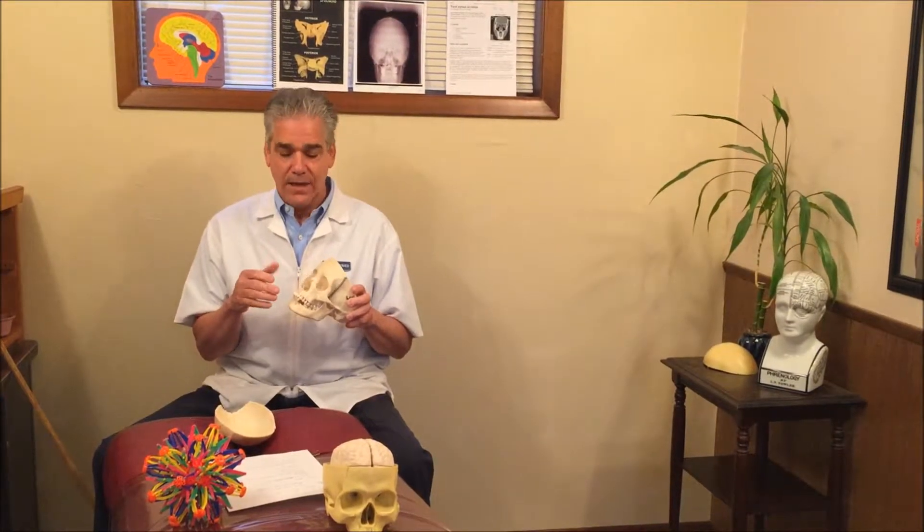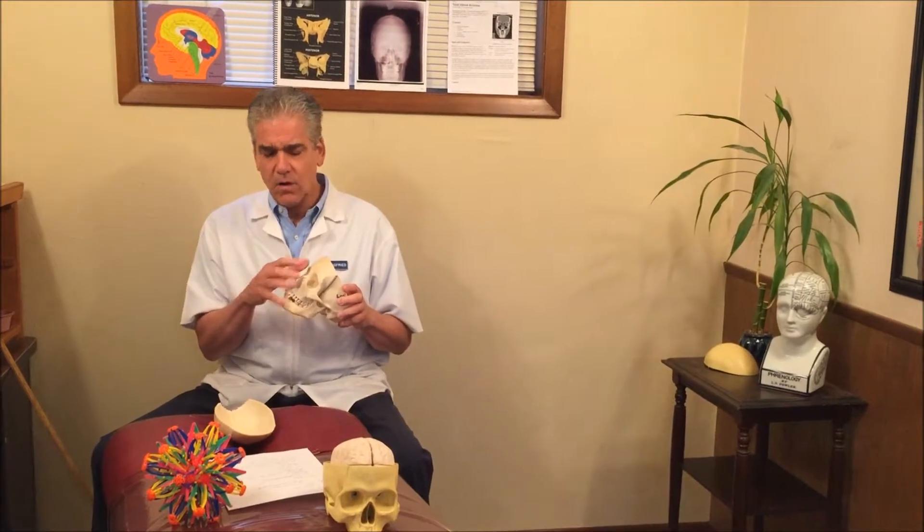One of the big problems with the TMJ joint is that if this hinge joint is not working the way it should, then what happens is, every time you bite, it affects the TMJ joint, it affects your bite, it affects all the bones of the head, the brain, all these nerve centers in the brain. Your bite should be normal, and when you bite down and swallow, there's a tremendous amount of pressure right in here. If that's off, then you can have a tremendous number of problems — pain, inflammation, swelling, teeth problems, orthodontic problems.